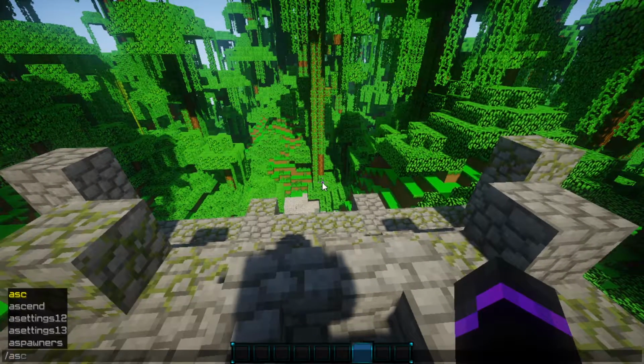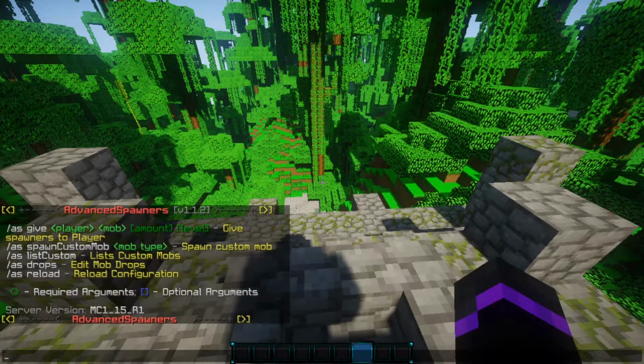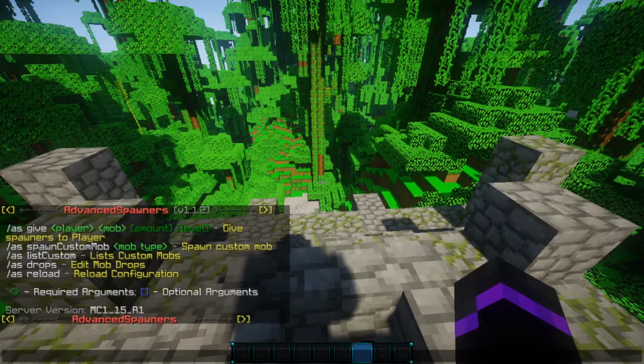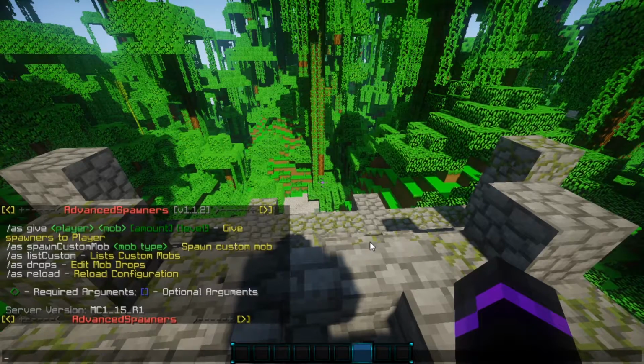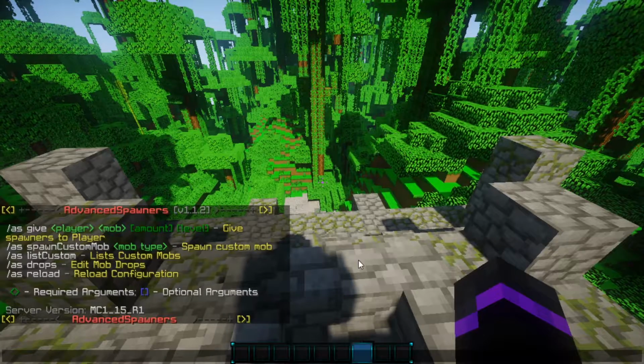So the main command is /as, and this plugin does work on 1.8 to 1.15, and you also need Vault as well as ProtocolLib, and even if you want some holograms, Holographic Displays. So just keep that in mind if you do want to use that.